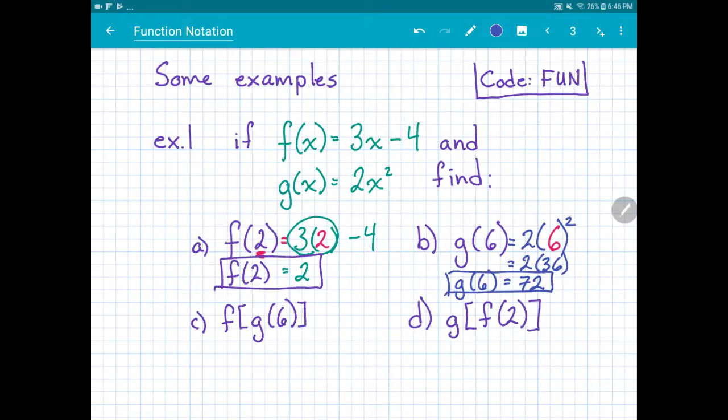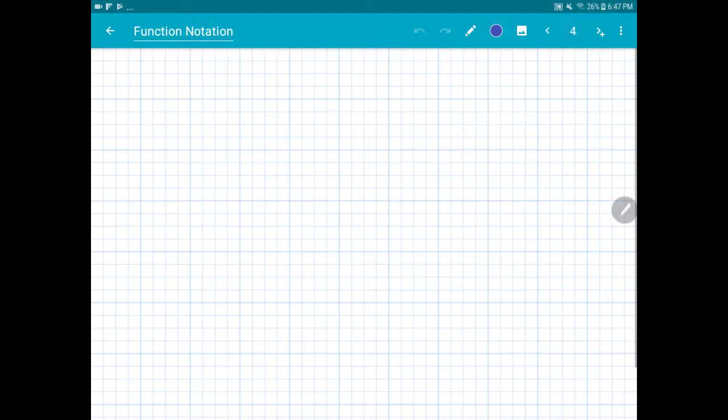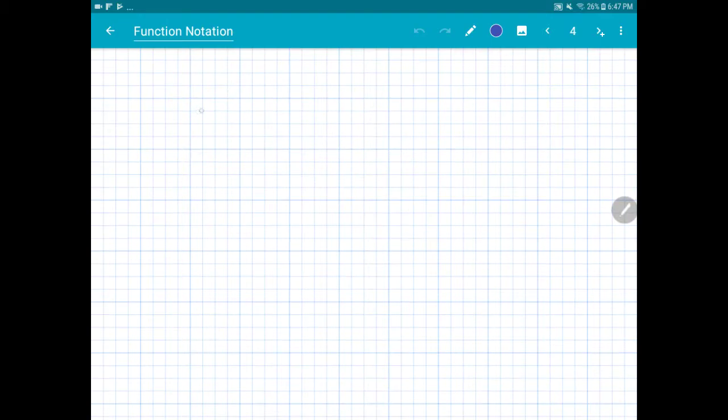Now we can build a machine that is a combination of f and g. So for example, this one here, we've got f of g of 6. Well, what's that really telling us to do? Let's look at that as a little small thing here. So if we've got our f, well, inside of that we have g. So we've got our f, which was kind of shaped like this, right? And we've got our g, which was shaped like this, I think.